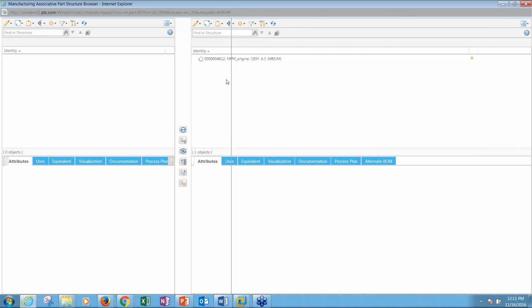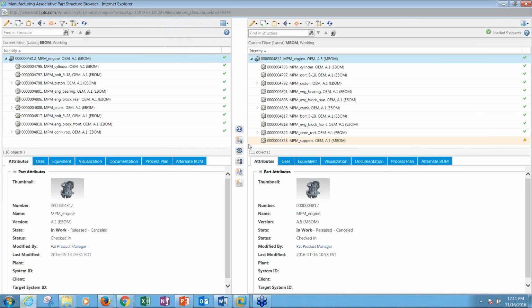And when I open that, it's going to bring up this two-sided HTML interface. And this is something that prior to Windchill 11, the only way to do these types of things was through a Java-based product structure explorer. So they've really put a lot of work into this in Windchill 11 to make it just standard web-based. Doesn't matter if you have the right version of Java installed or anything like that.